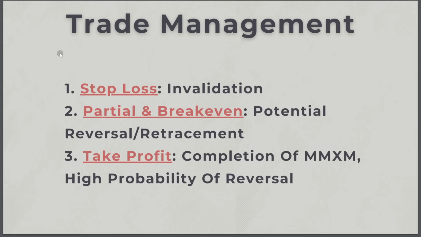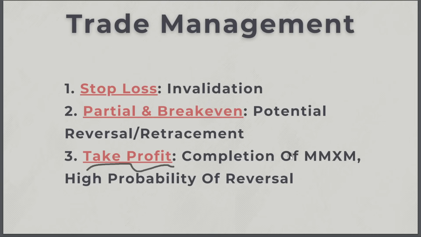Then we have the partial and break even. Those are two things at the same time: taking some partials on the trade and going break even at the point that we have a potential reversal or retracement. So let's say we're having some significant highs and lows in a bullish example. When those highs are taken and there is a big potential that we could have a retracement or reversal from there, but there is another high above them that could also be taken, then I could go break even at that point and take some partials. In case price decided to go higher, I'm still in the trade. In case price decided to just go lower and forget about the high that is above, then I'm out at break even without any loss, right? And I've taken the partials already.